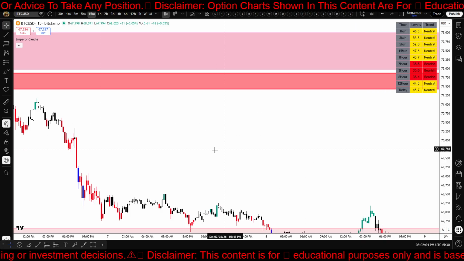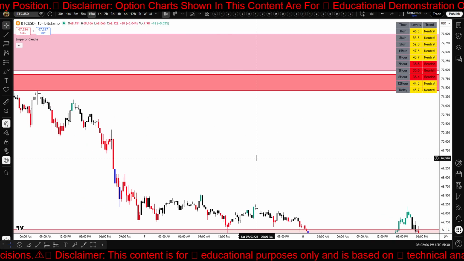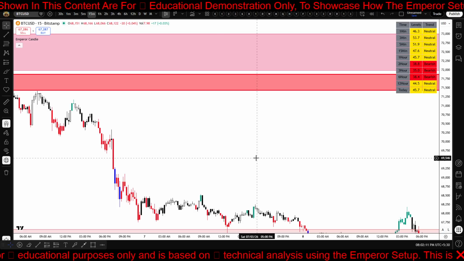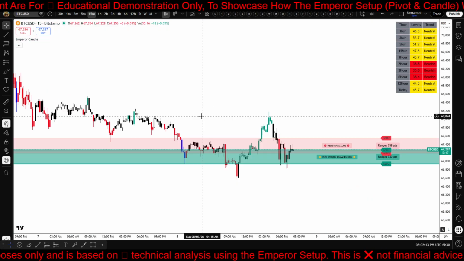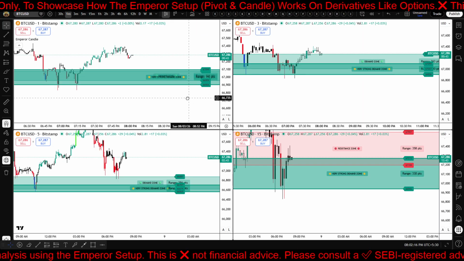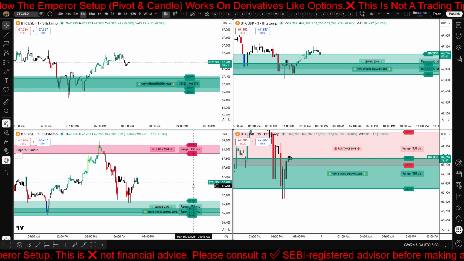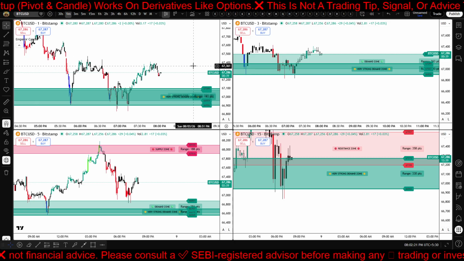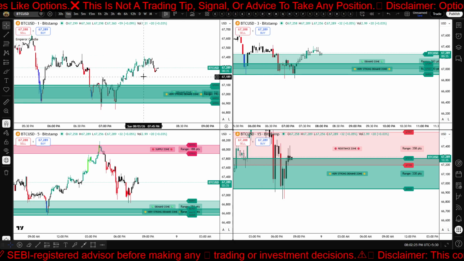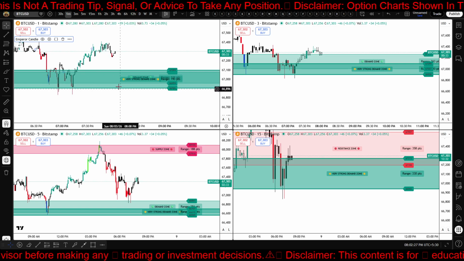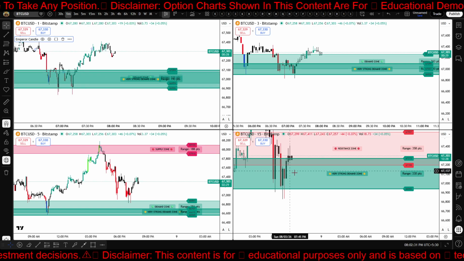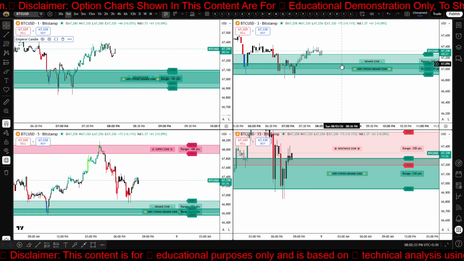Now, an important rule. Every time frame has a different zone. If you check the 1 minute, 3 minute, 5 minute, or 15 minute, you will see different zones. Sorry, demand zone and supply zone, not time zones. As you can see, this is a 1 minute chart. So the market in the 1 minute chart has created a very strong demand zone. In 15 minutes also we can see it, and in 3 minutes also.